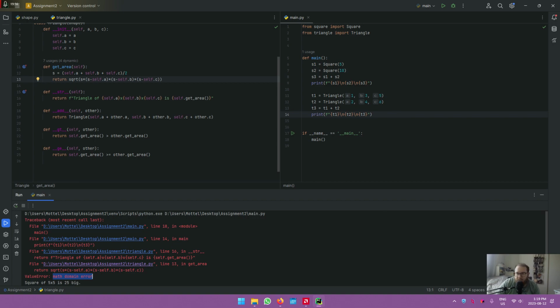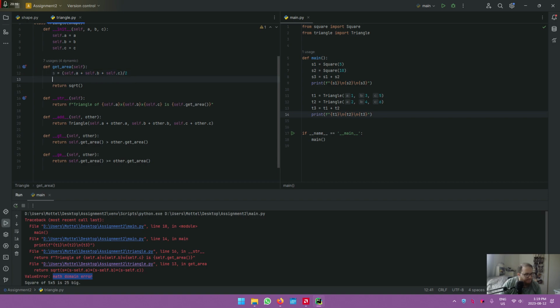So we're going to look up what the math domain error means. You're using a value that falls outside the accepted domain of the function. So let's try to do this then. We'll do a squared equals this, and we will convert this to an integer, right?